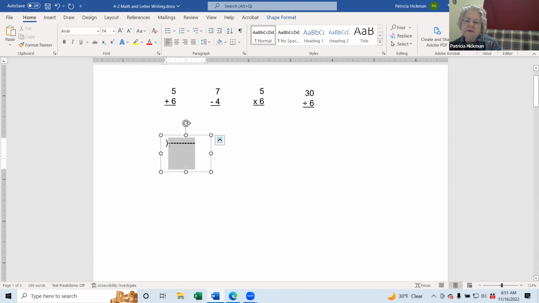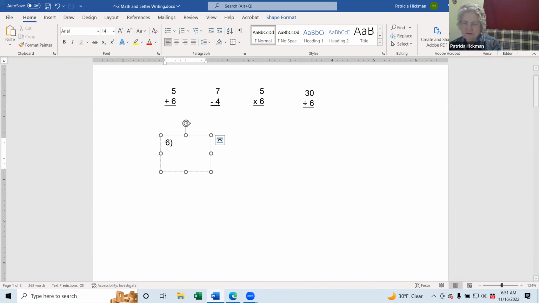I'm not going to put the line in that way. So I typed the ending parenthesis. We'll put a line on top just by drawing a line. That would be great. Now we're going to put the first part of the division problem up here.